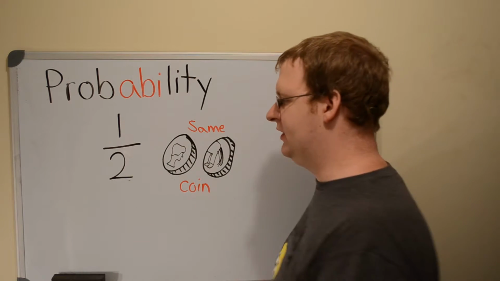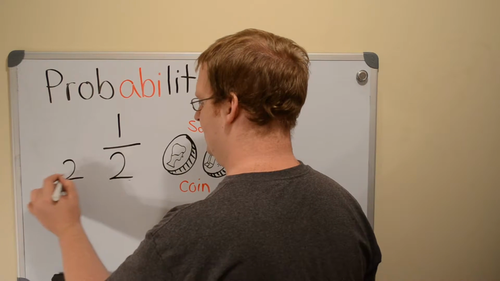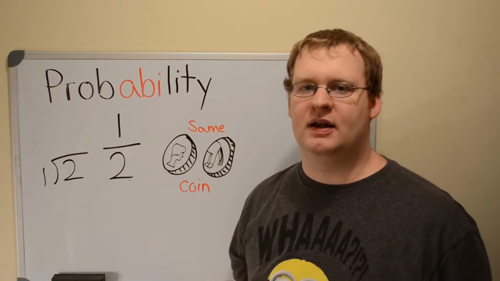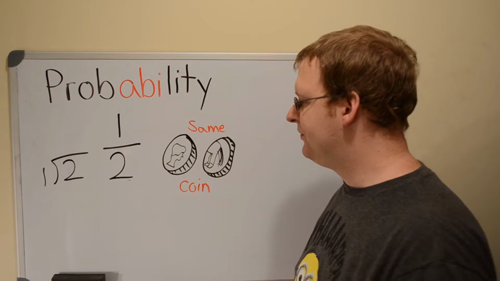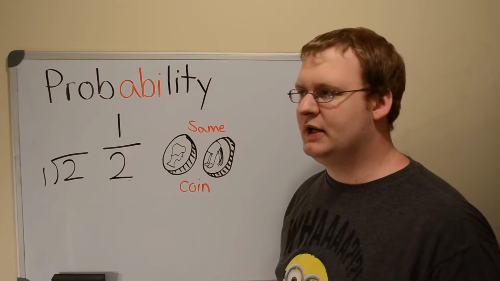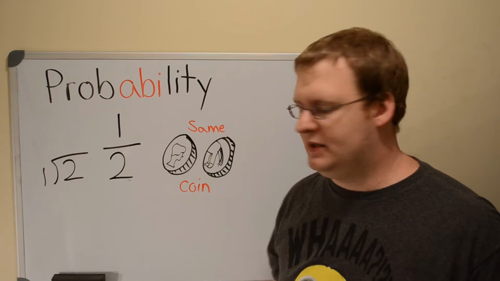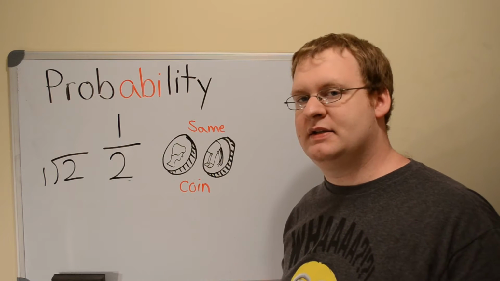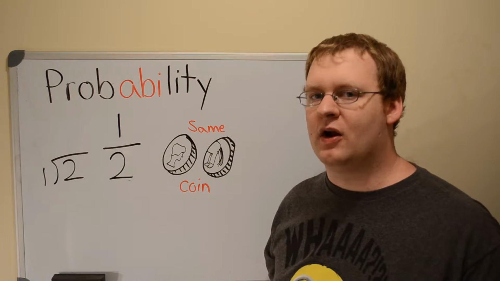And you can write this differently too. You can write it like this, 2 divided by 1. You can write it in any way you would normally divide the number. And we look at it and we say, okay, so it's actually 50%. You can write it like that as well. So that is the odds of a coin toss, of a fair coin toss.